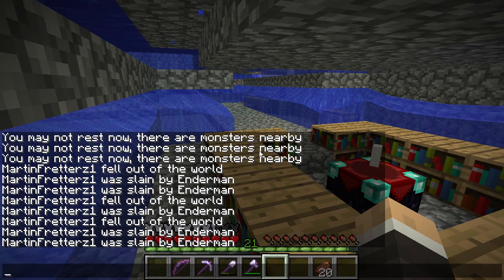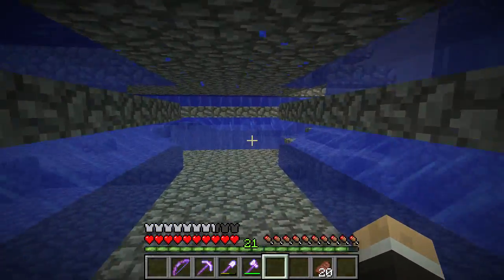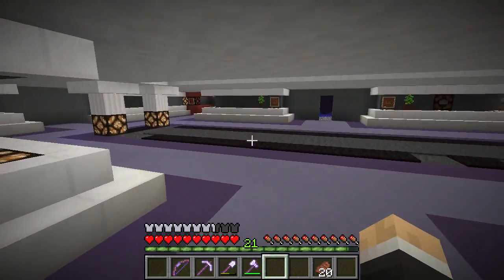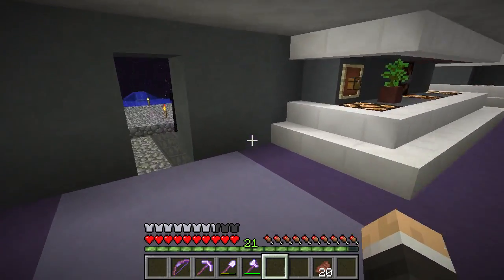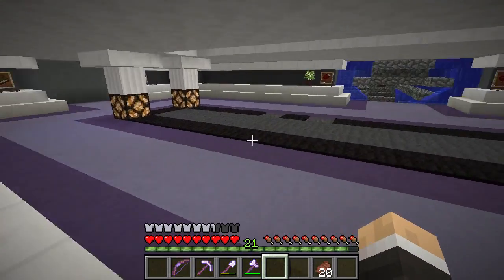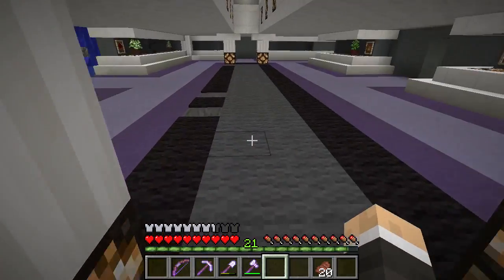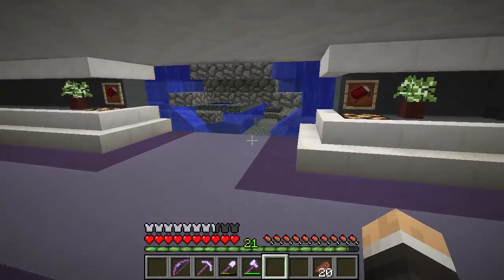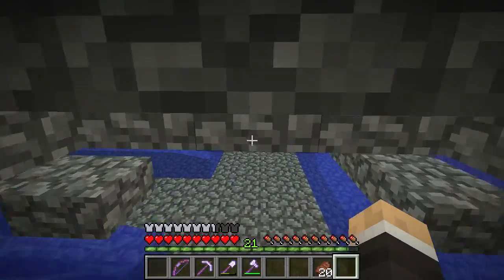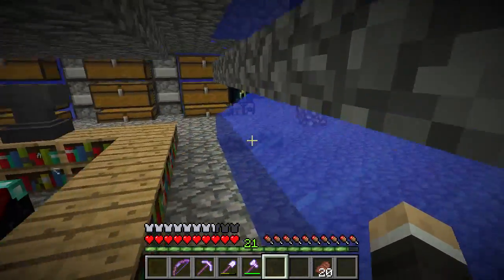To give you some idea, the falling out of the worlds were deliberate. I used the little escape hatch to get back to my base in the corner there, but all of those slain by Endermen was from this End, and obviously I died twice in the Nether, which didn't help. So it's not great, folks. It's not great stuff to be hearing. Kind of disappointed, really. I hate dying in this game as it is, but to die that amount of times on the trot and to get such bad enchants as well, it's been a bit of a terrible day.